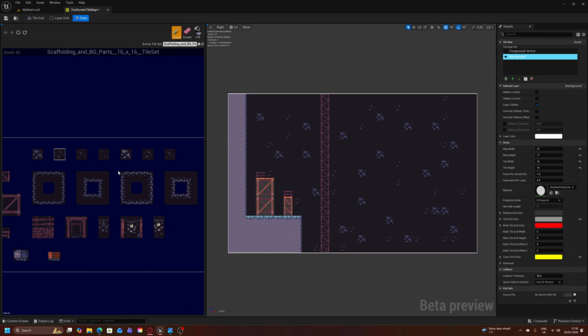What else could we add? Probably this one as well. With that, cool. All right. So obviously this tile set is a cave tile set.